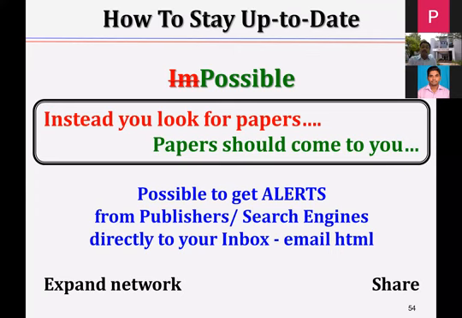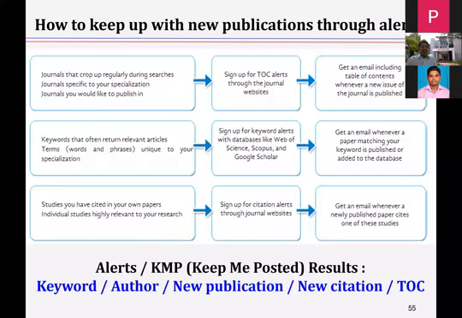So how to go? You go to the individual journal website or a publisher website or a search engine website, look at the top corner, login or register. If you see register, register there. If you see login, just try to log in with the wrong username and password. Once you create your login and register there, search any keyword, search for author, search for publication or search for citation. Then you look at the left-hand side panel or the top, it's called save or set alert. Every website has it available and free of charge.